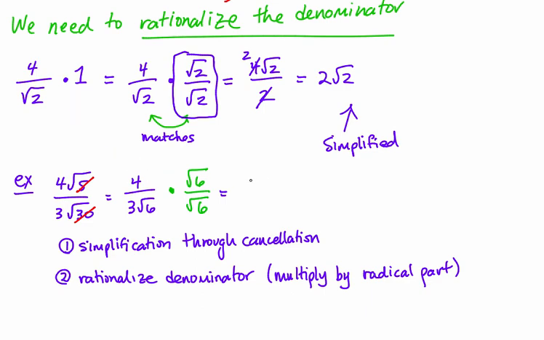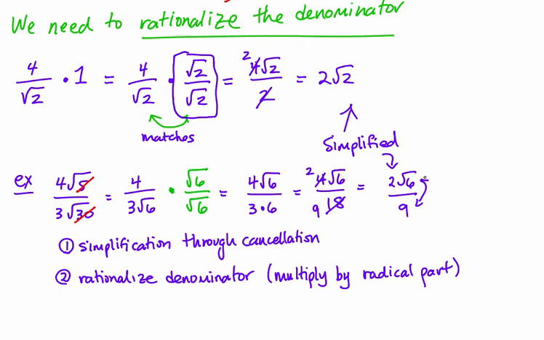And now I go and do the multiplication. So 4 and the square root of 6 and 3, and root 6 times root 6 is just the regular number 6. So I get 4 root 6 over 18, and I just need to make sure again that I simplify. So 4 and 18 can cancel to 2 and 9, so I end up with 2 root 6 over 9. We cannot cancel these two parts because one of them is rational, which is the denominator, and one of them is a radical. So those two won't cancel out. And that is our most simplified answer.